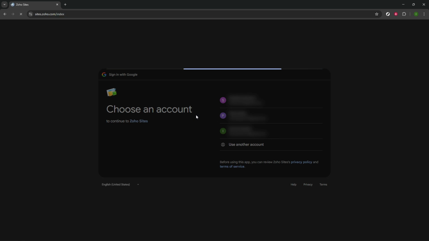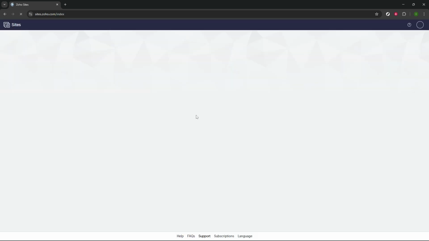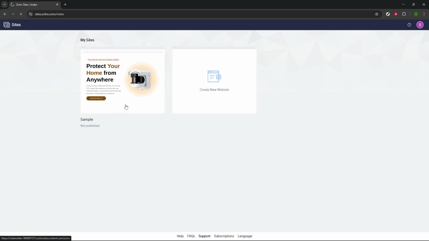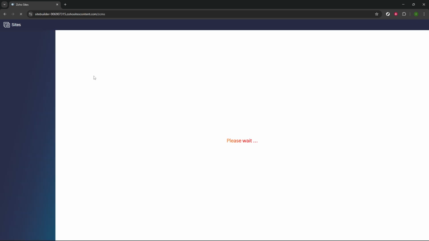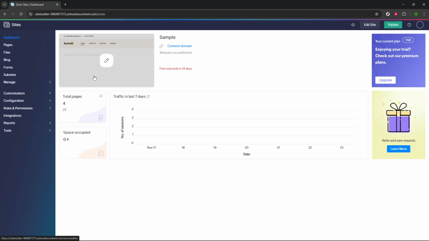Here's an important note before you begin. To add or remove menu items, you must be in the desktop view of the builder. The mobile editor is great for formatting and visual tweaks, but it does not support adding or removing items. If you don't see the options you expect, switch back to desktop view and try again.